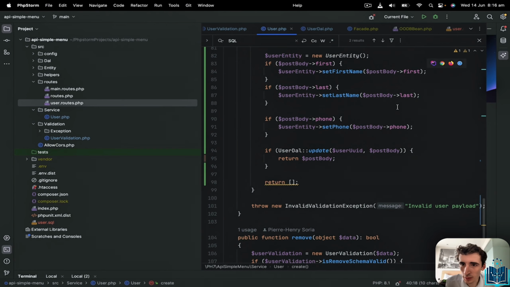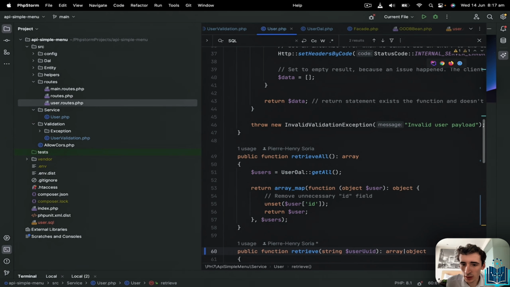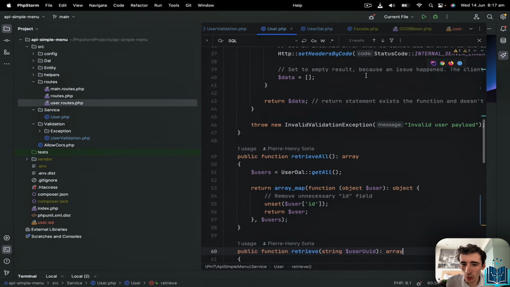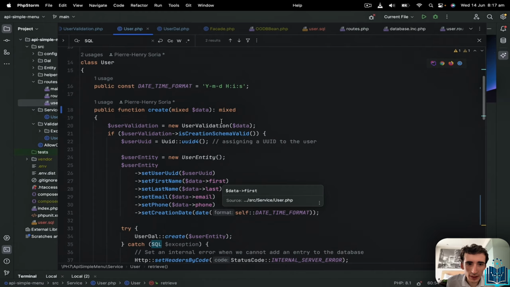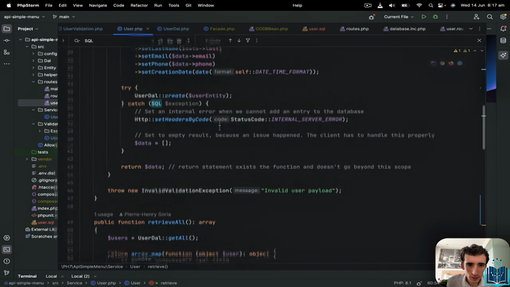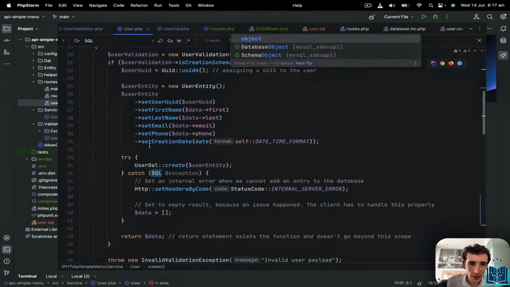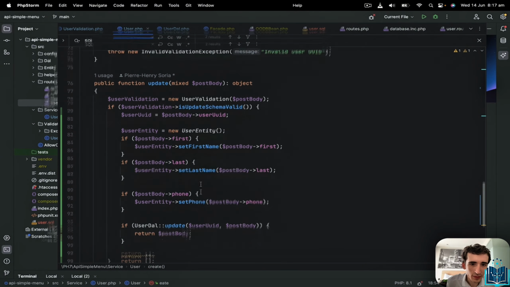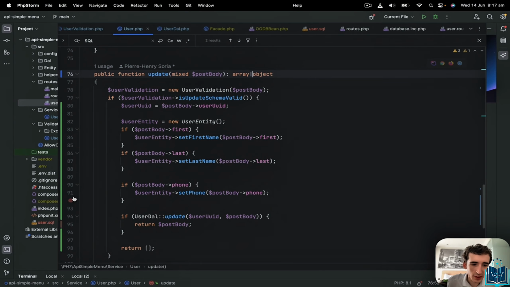Return value is, yeah, I have, oh sorry, I thought I updated that one. Oh no, my bad. It has to be create, not retrieve. So create here to be array or object, and then on the update one, object, array or object.